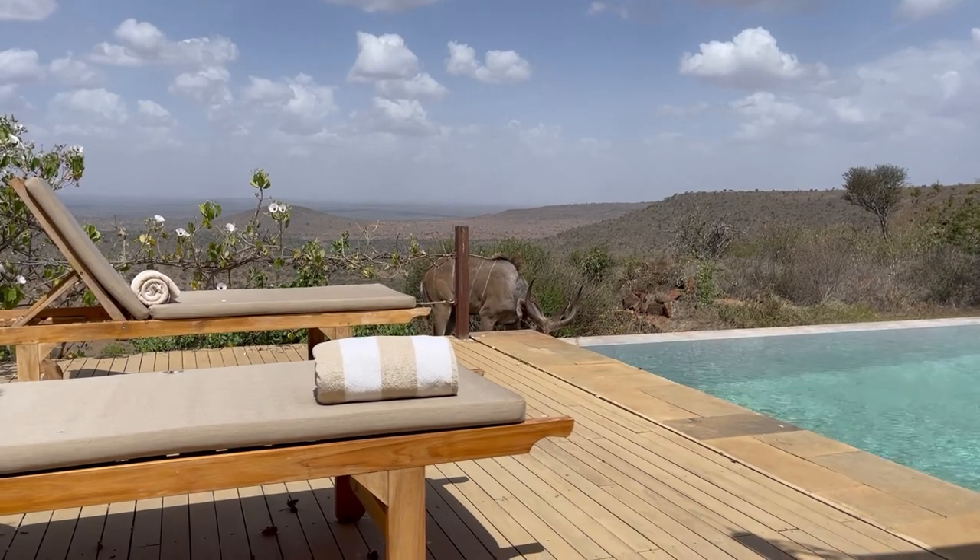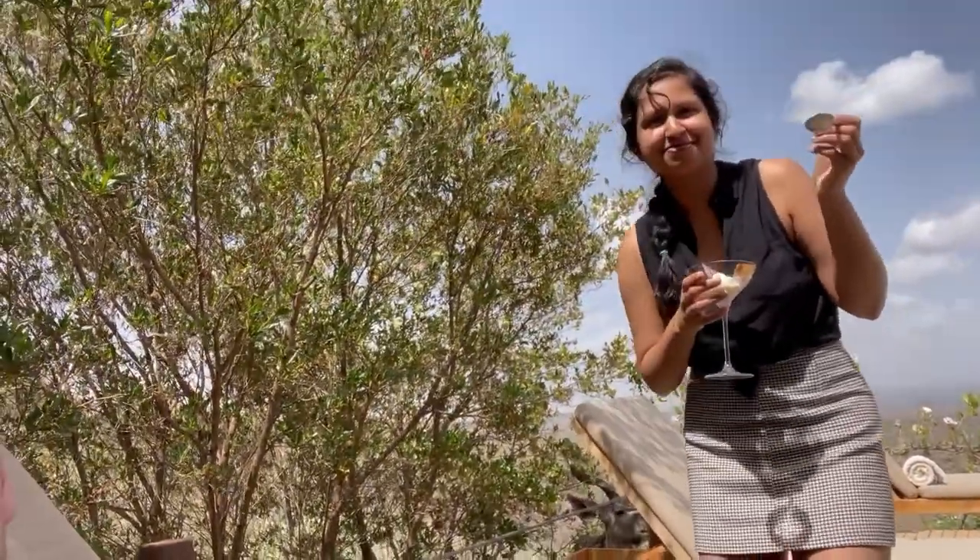We're back for appetizers as if breakfast wasn't enough. There's this sun-dried tomato dip — I've licked it clean. There's also zucchini hummus. Another day in the life! We've got a little kudu who joined us at the pool. Today we did a biking safari, a regular safari, and a horseback riding safari — and now I'm doing a pool safari, just sitting here while animals come up to the pool. Pool safaris come with salted almond sorbet!